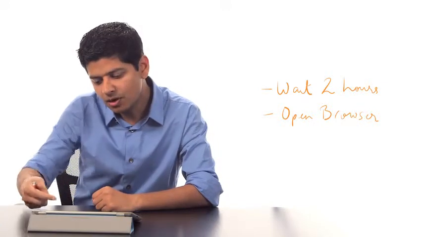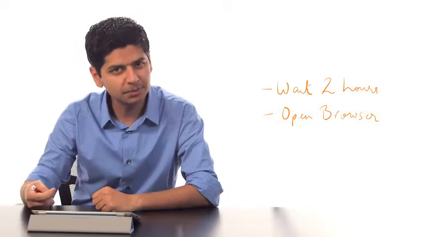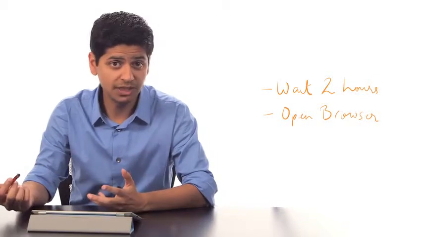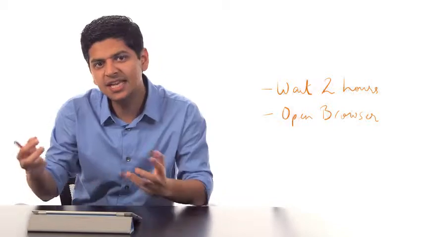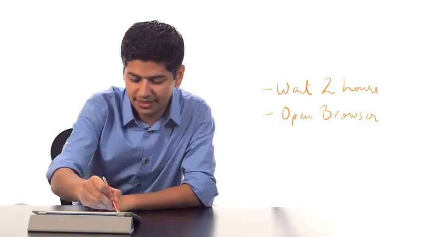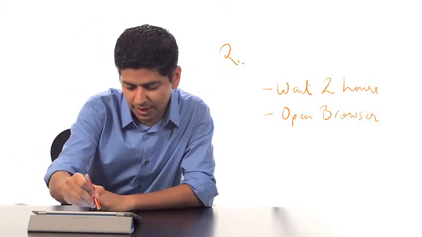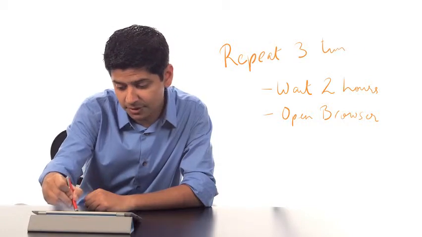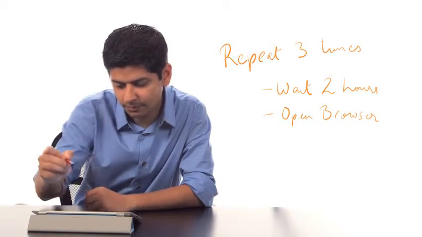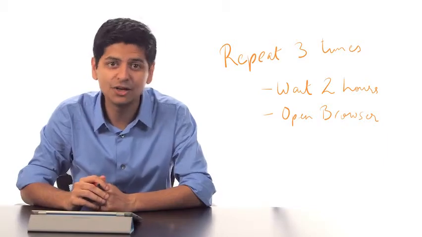Now, because we want these two steps to happen multiple times during the day, because we want to take multiple breaks during the day, we want to put these two steps inside some sort of a loop. So let's say we want to repeat these steps 3 times. Let's build this. I encourage you to follow along.